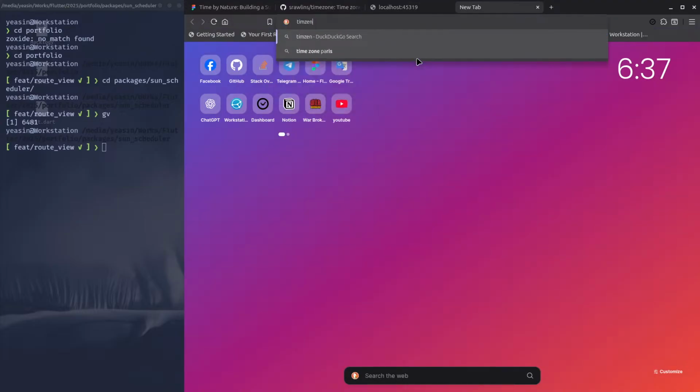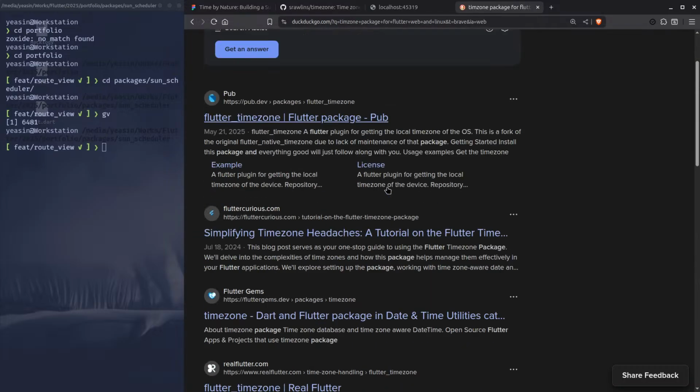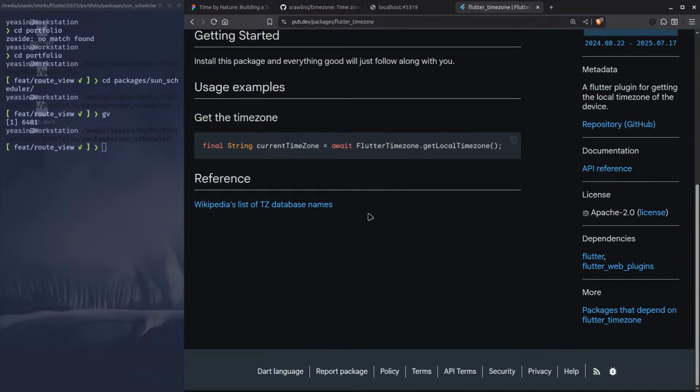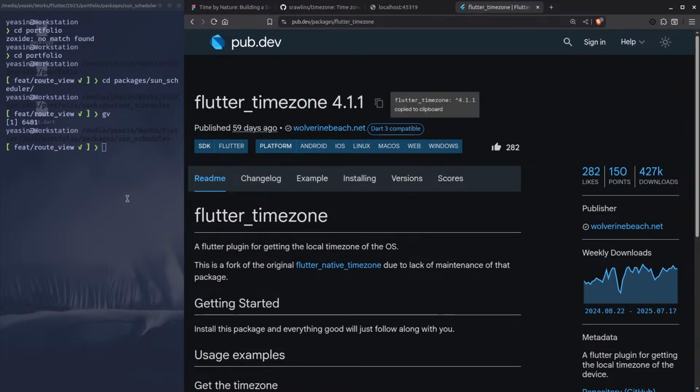Time zone package for lightweight and Linux. It says Flutter time zone, not that time zone. Let me try this one.